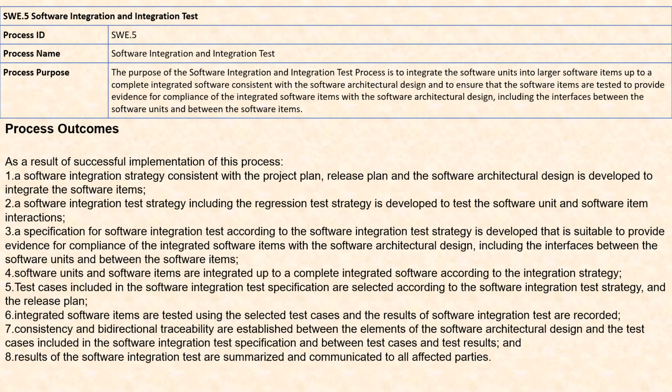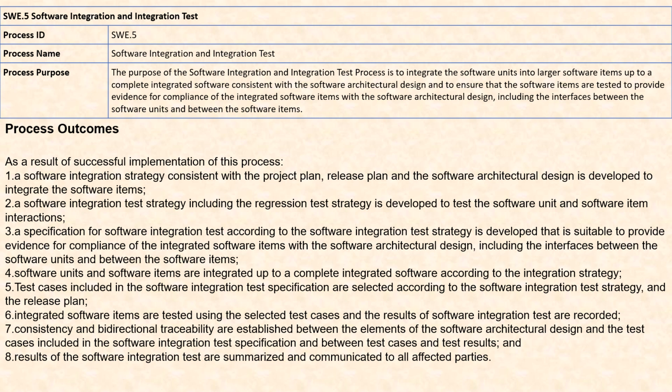The purpose of software integration and integration test process is to integrate the software units into larger software items up to complete integrated software consistent with software architectural design, and to ensure that the software items are tested to provide evidence for the compliance of the integrated software items with software architectural design, including the interfaces between the software units and between the software items. Okay, this sentence is very self-explanatory. I request all of you, if at all you don't understand, pause the video and reread this sentence till you understand the essence of this sentence.